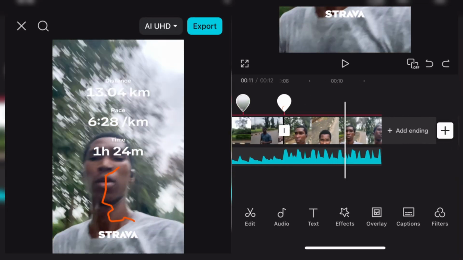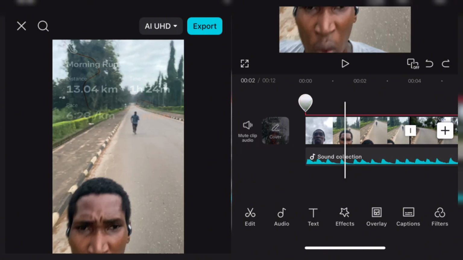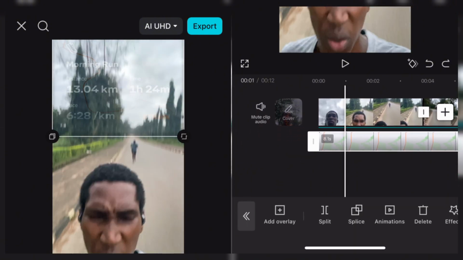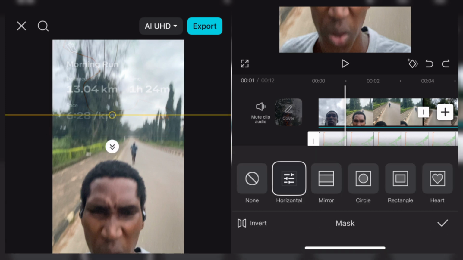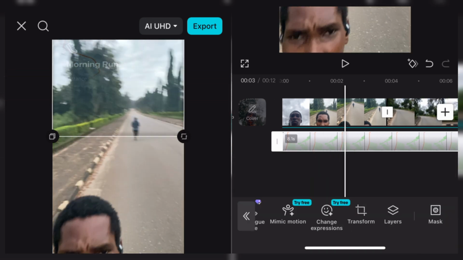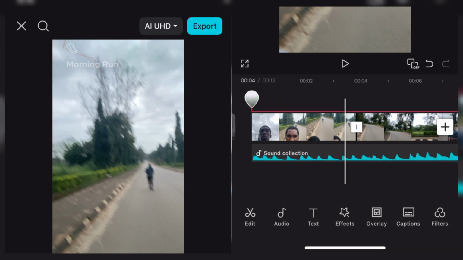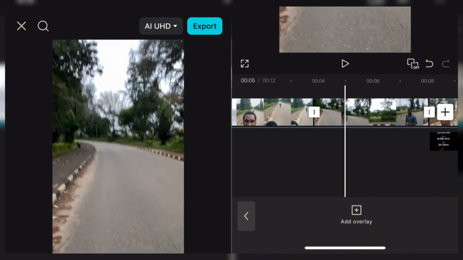So the last video was about overlay, and in that same video, I brought up the use case of mask, which I told you guys I used in this particular overlay right here. So it's simple, like the name says, mask. You make one thing visible and the other not, so you can see right here. This is basically how mask works. But what makes mask rather special is when you use it with keyframes. So right now, I'm just going to delete this and start something afresh and give you guys a very good use case for using mask.